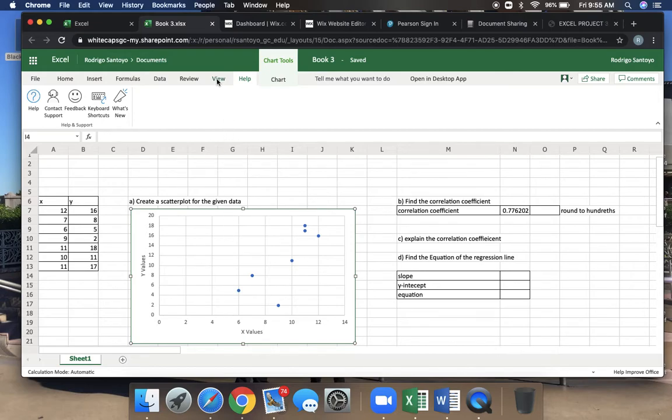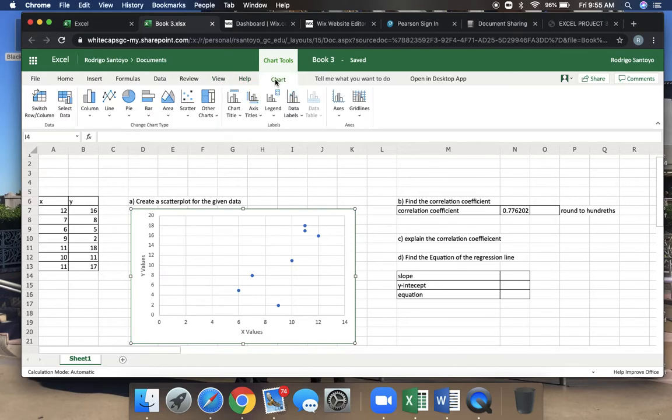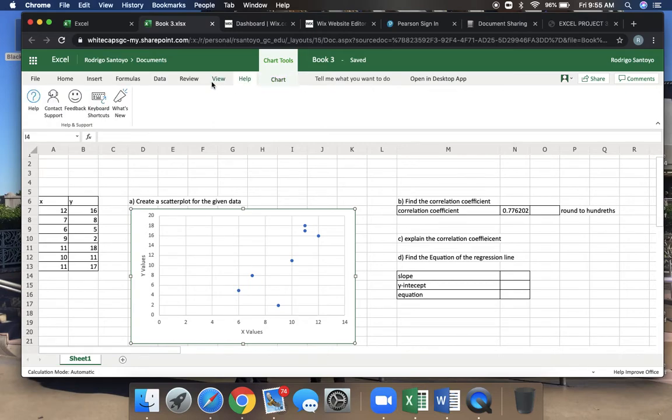It's not really giving me that option, so I'm wondering if maybe we are limited to what we can do on this Excel.